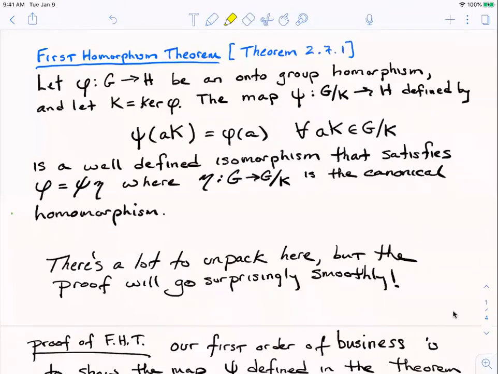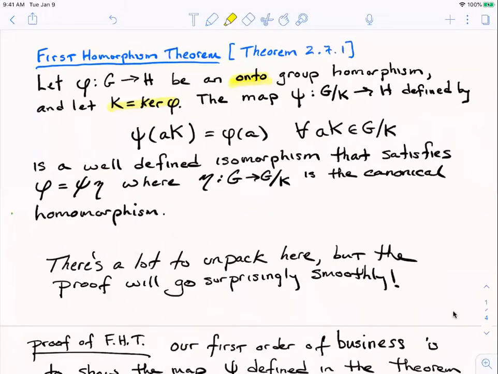It is quite a mouthful, but let me try to walk you through it. Its number in our text is theorem 2.71. It's called the First Homomorphism Theorem, or FHT, if you like, for short. So here's the statement of it. You have to be given a homomorphism, and it needs to be onto H, okay? I'm just going to hit the high points of this. So I'm given some homomorphism, it's onto its image, H, or its codomain. We'll again let K denote its kernel, and then here's the statement of the theorem.